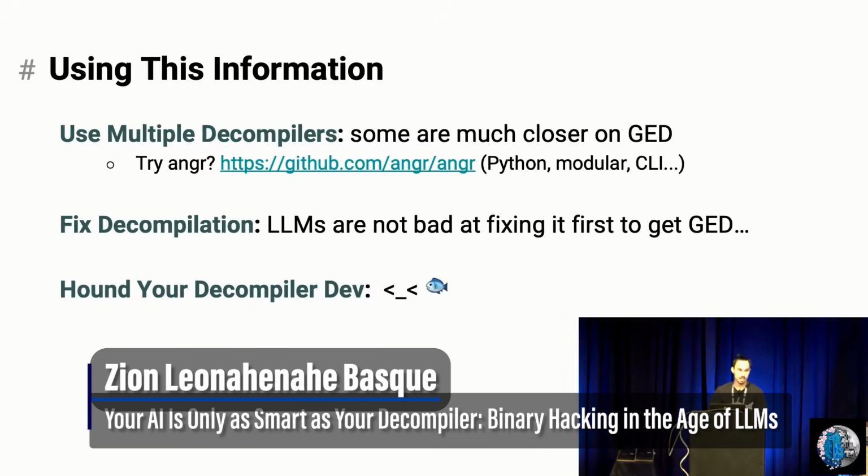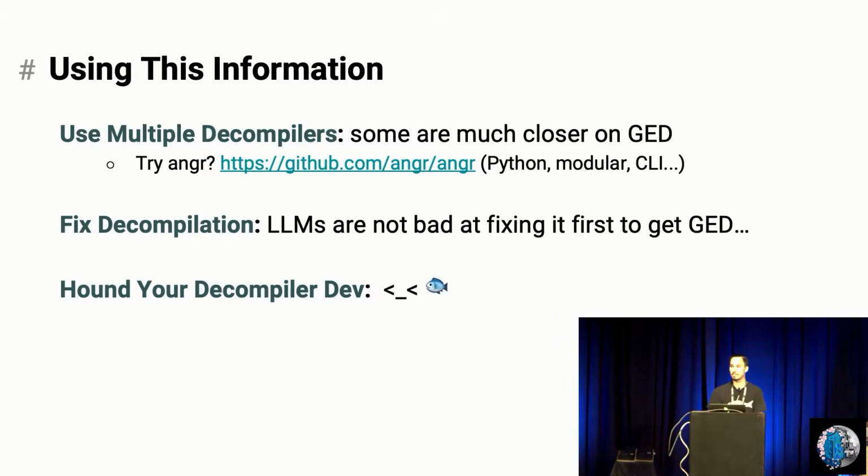Second one, you can fix the decompilation. The decompilation doesn't have to be broken forever. You could do deep research like we're trying to do. You can join us in collaboration, or you can even just do little edits. Human edits really matter. You can do large language model edits. You can do all these types.